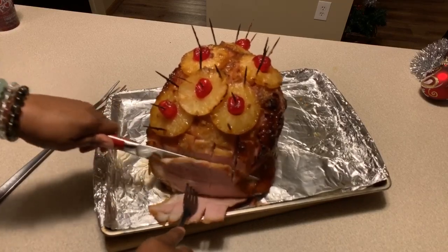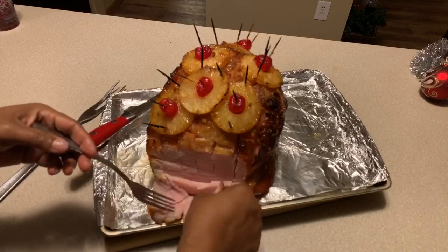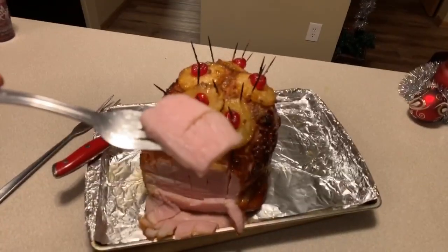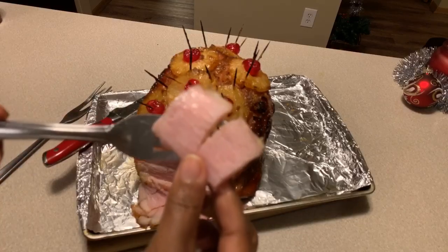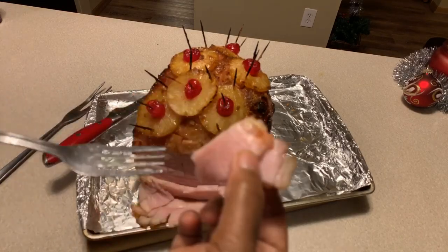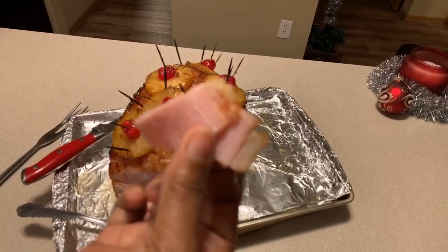Oh, would you look. Oh, my goodness. Look at this beautifulness. Here's what I want you to see. I'm so excited. I want you to see just how beautiful and juicy that is. Give that a try right there and let me know what you all think about this. Oh, can I get a good picture? There's a good picture. Taste this. Let me know what you think.